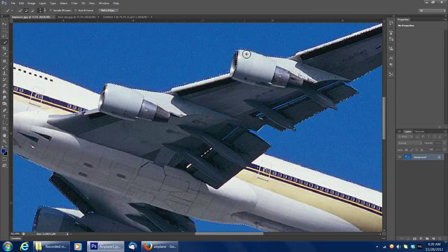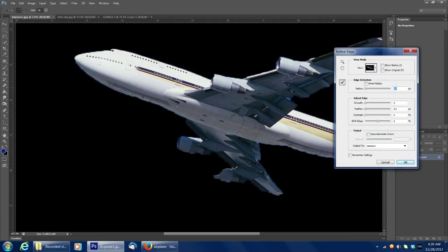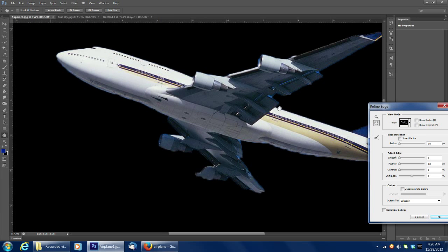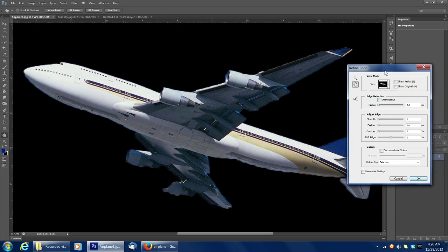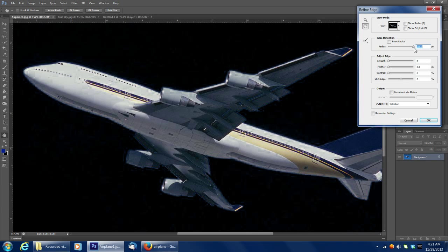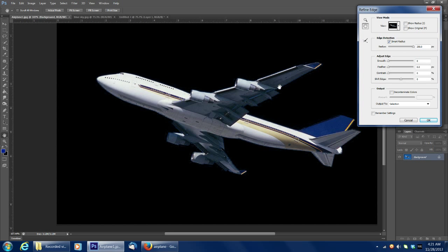See how I didn't select it absolutely perfect, but that's okay. It doesn't really need to be at first. And I'll show you why. So if we click Refine Edge, here we'll see the airplane as it is. Now, if we move these sliders, we can enhance the radius. See, and that actually moves our selection out of it. And we can just keep adding that until it's where we want it.